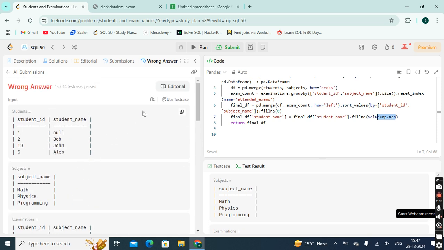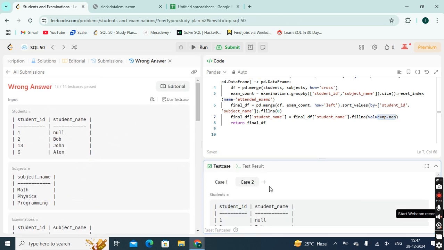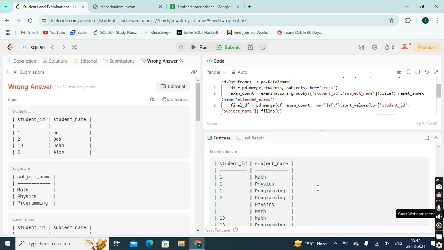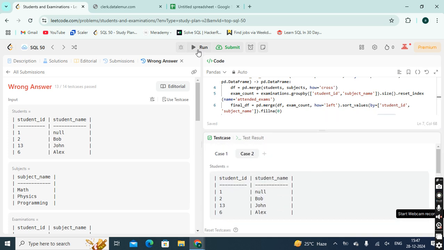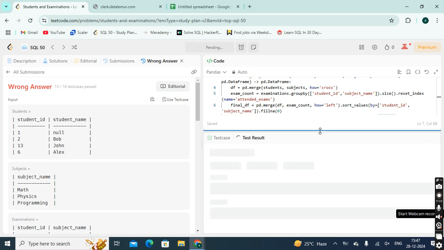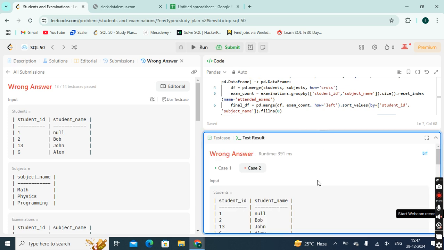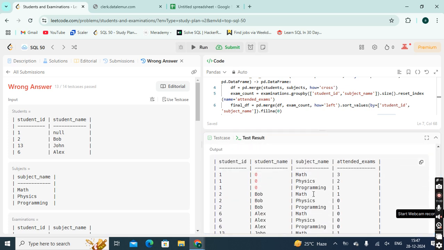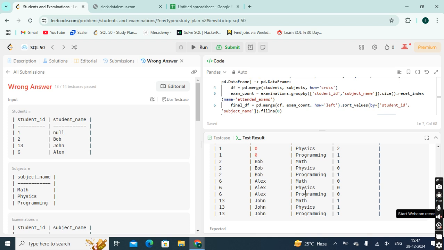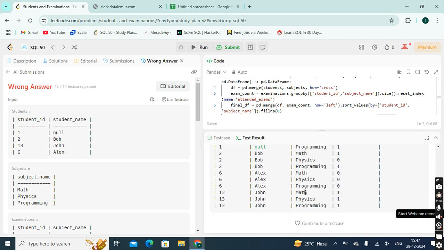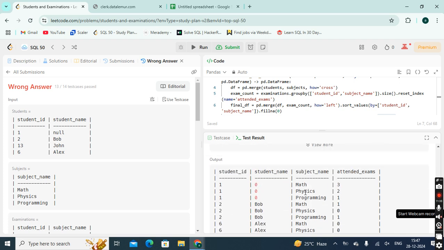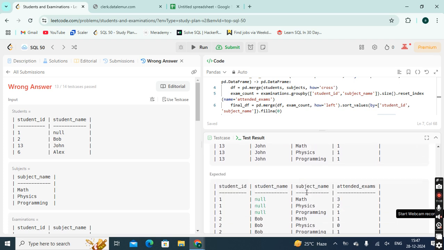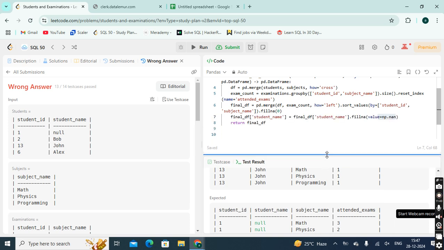Let's use this test case first and let me just run this. Student name, student name.